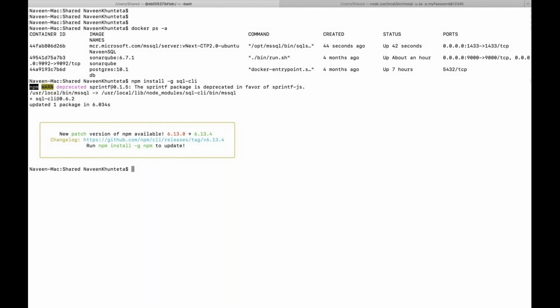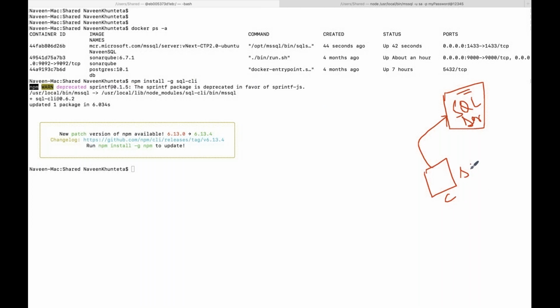After that, the second step is we have to connect to the SQL server. Right? So what is happening over here, guys, is that the server is started. This is my server. The SQL Server is already started. But we need one client so that we can hit the queries over here. All the tables, databases, and everything I'll be creating over here. So this is the client, and the client is this SQL CLI.